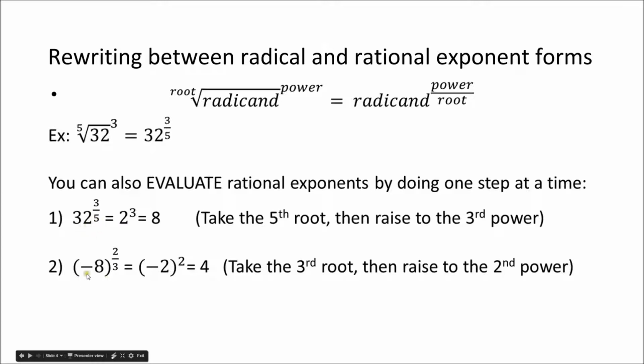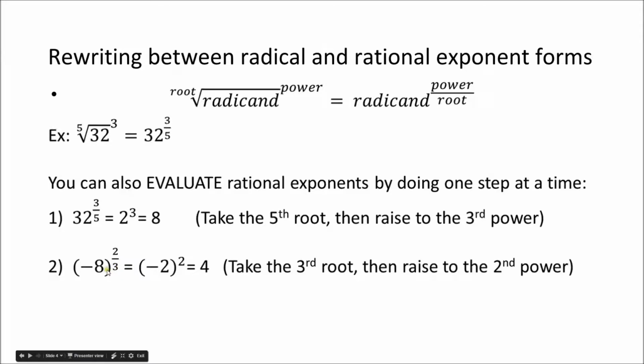Okay, here's another example. We have a negative base this time. Again, second power, third root of negative 8. Well, I'm going to take the third root. Now, the third root of 8 is 2, and since it was negative, it stays negative. As a side note here, you can take odd roots of negative numbers, and they keep their signs. You cannot take an even root of a negative number, or you get an imaginary result. That's how you get i, if you remember from last year.